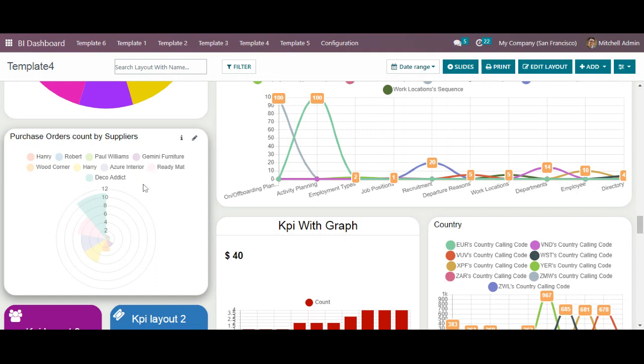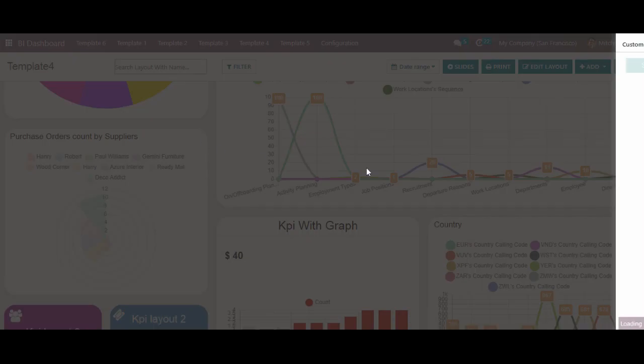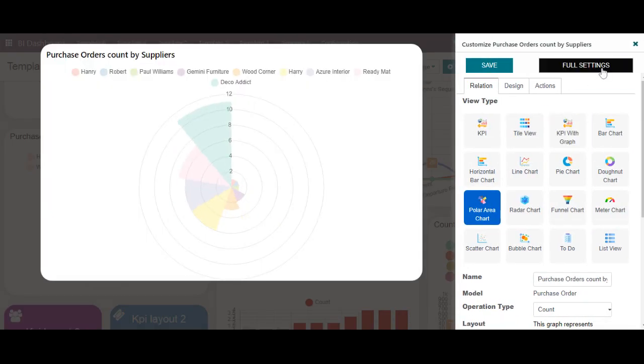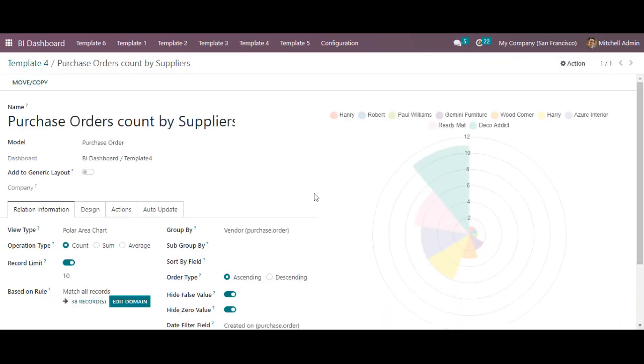There are different suppliers or vendors, and over here let me go to the detail view and show it to you, how it works and what configurations are provided. So first of all, as you can see over here, this is the title of the graph. Users can give it as per the requirement.